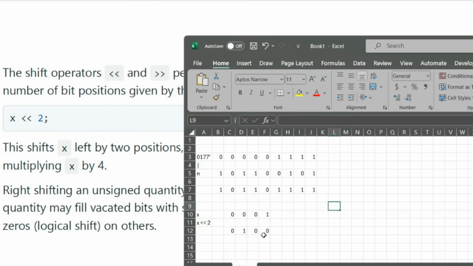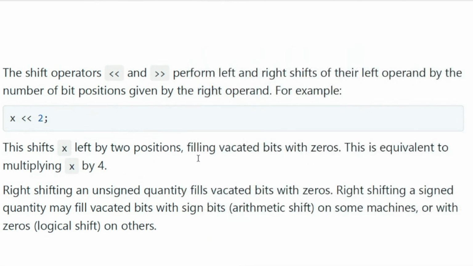That is how it works. So the initial value, which is 1 in decimal, now becomes 4 in decimal.